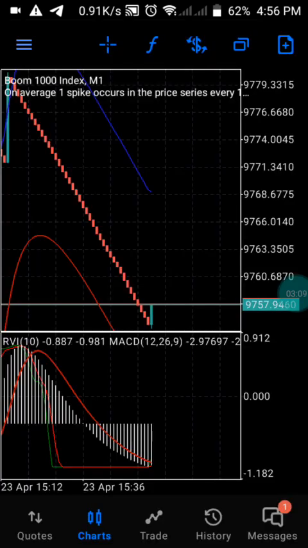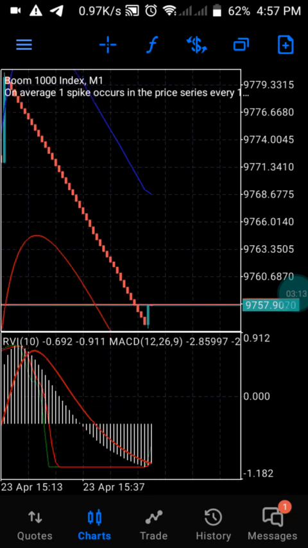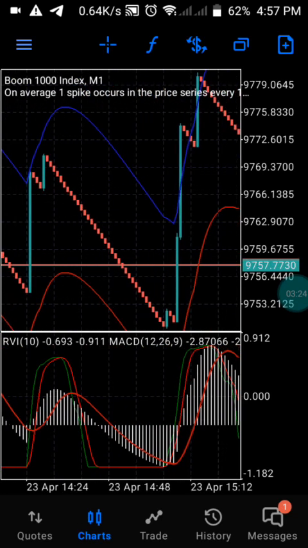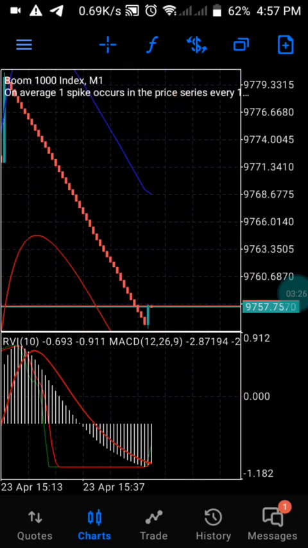Guys, you see it bring out a baby spike. So we know that this baby spike can still settle down a little bit. It will respect that particular level before it gives us a wonderful spike that we want to catch. So let me show you some samples that will make you believe that this thing really works. But before that, guys, I want you to set up this particular thing on your screen.